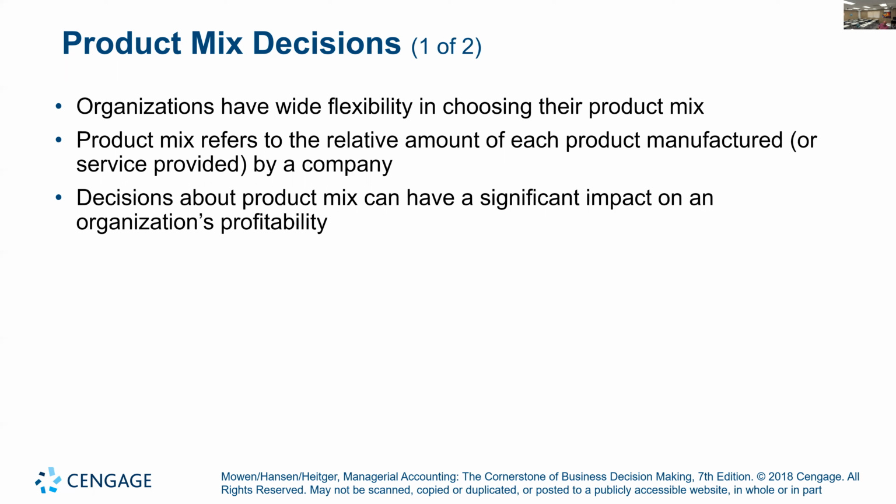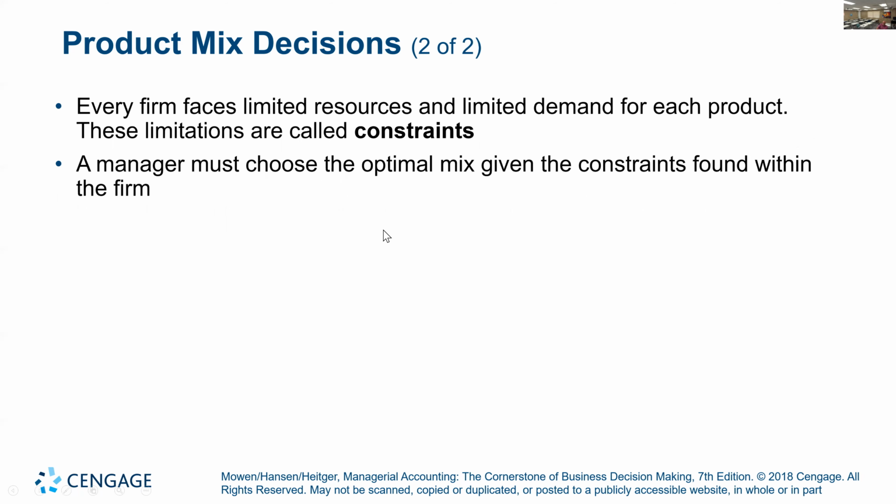One of the ones I did not talk about at the very beginning when I was previewing this was product mix decisions. How much of each product do you want to make? We're making product A and B. Product A takes 2 hours on the machine, product B takes 4 hours. We have more demand for both products combined than we could possibly make. Which do we make more of, product A or product B? That is a product mix decision.